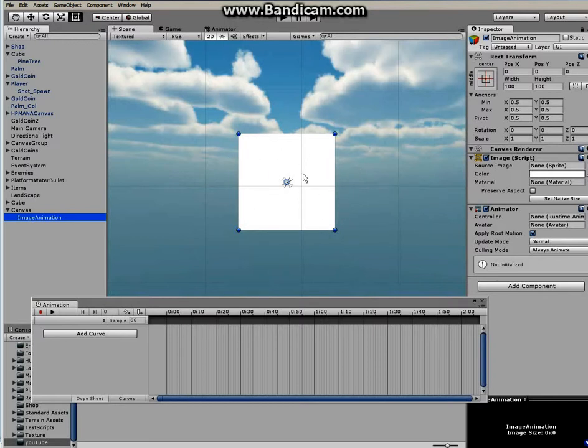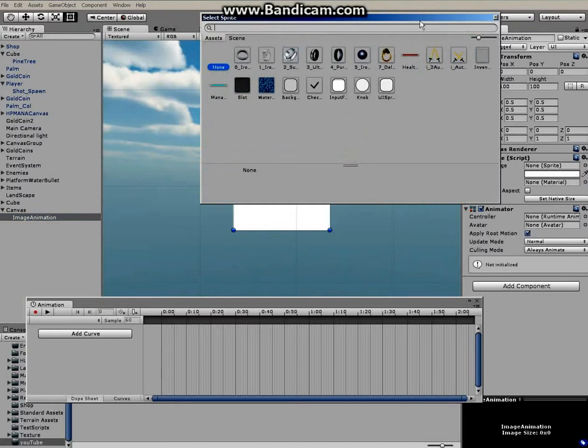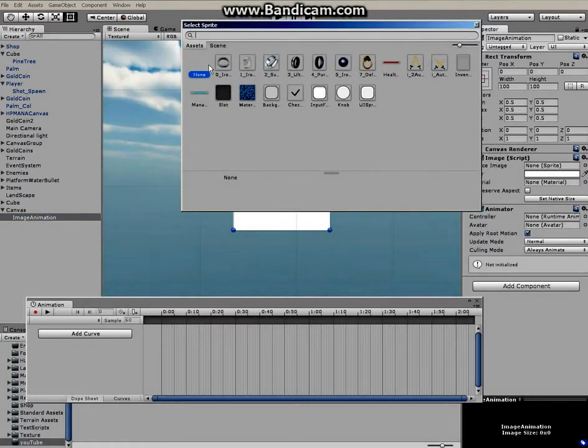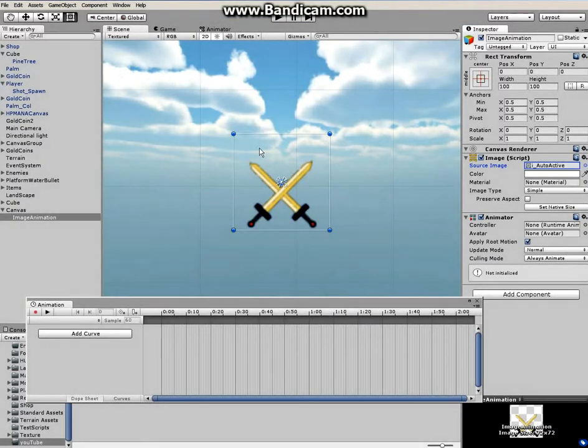Okay, under the source image, click on the circle next to it, and all sprites that you have will show, and click on any of the sprites. In this case, this is my first sprite.